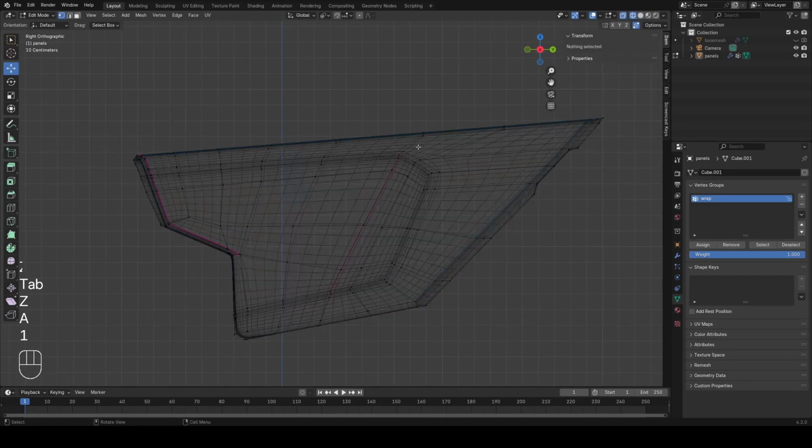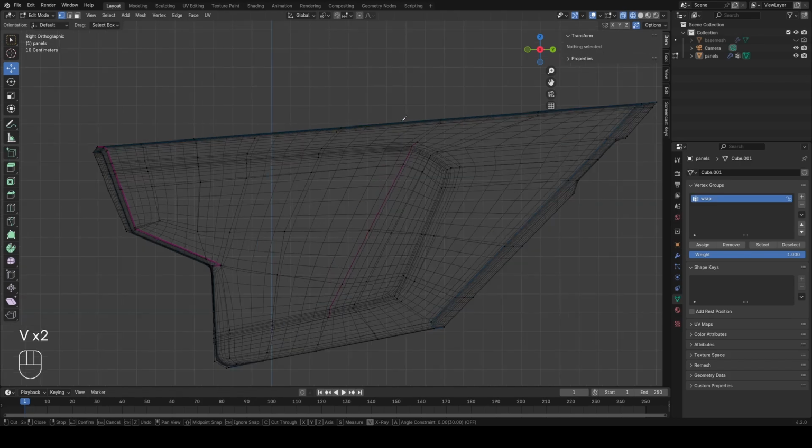So we will have a loop. Let me just use the knife, and I think it's V that I need to press. Now the cut starts around here. It goes about in the middle, and you can see that I really don't care about the topology in this phase. Okay, and this is important. You don't want to care about it at this point. You want to care about the shape.